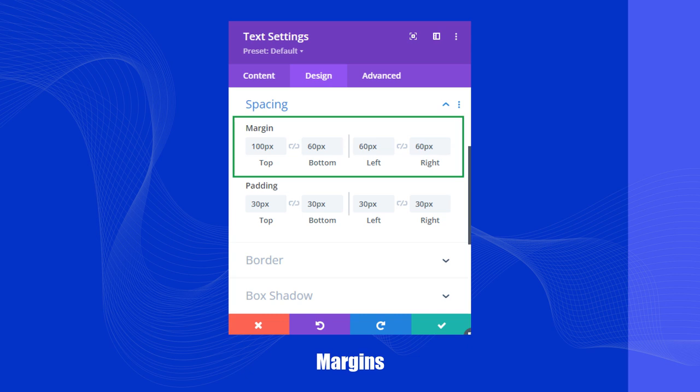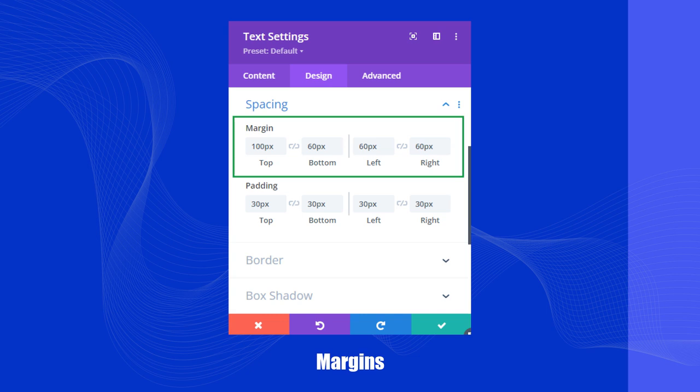Margins play an important role in your layout's appearance. Think of them as an element's personal space. They determine the distance between one element and another on your website. Margins can be applied to all sides of an element, and they significantly influence the spacing in your design. When margins are too large, or worse, when negative margins are used unnecessarily, it can push elements apart and create unwanted gaps that disrupt your layout.